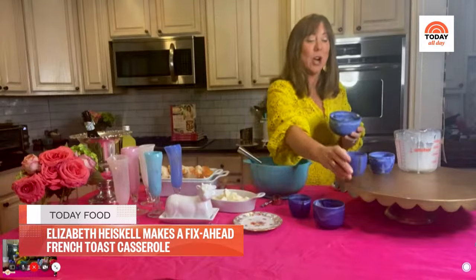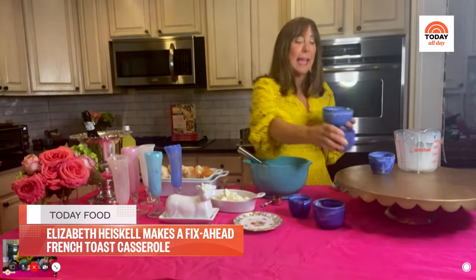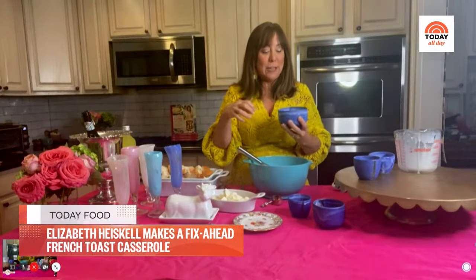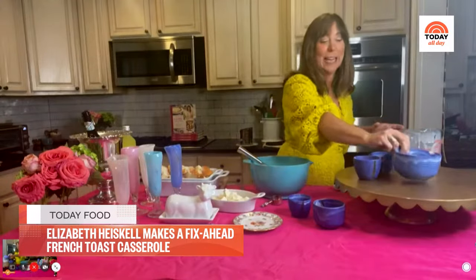All right, here we go. We've got our blueberries. What I did, I tossed a little bit of flour in with my blueberries so that this doesn't turn purple. That's going to coat our blueberries and protect them. We're going to put those right on in.